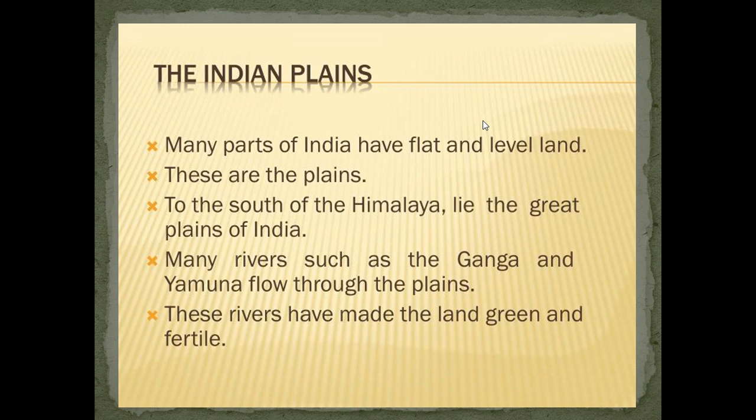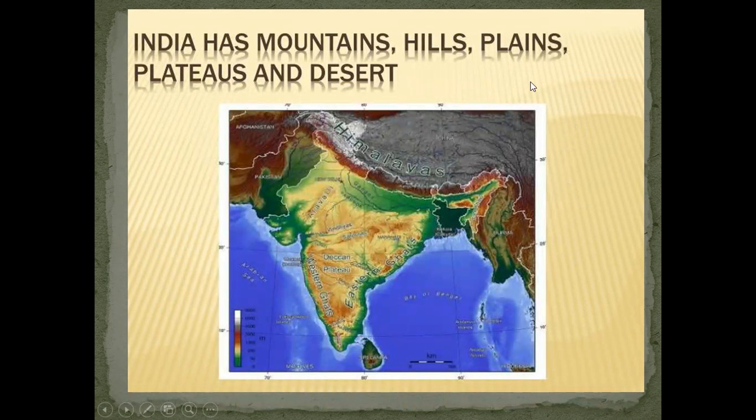The northern plains lie to the south of the Himalayas. You take only the Himalaya, the head part of our map. You imagine the head part of our map, see only this. Can you see the mouse point here? See, this is brown in color, and below that you can see the northern plains. These are the northern plains.